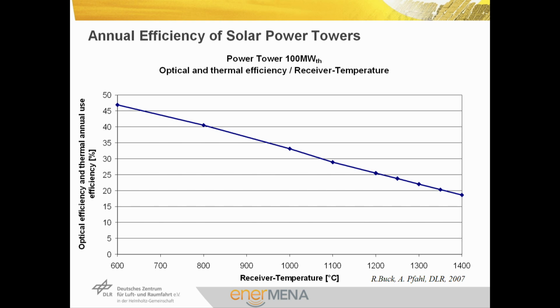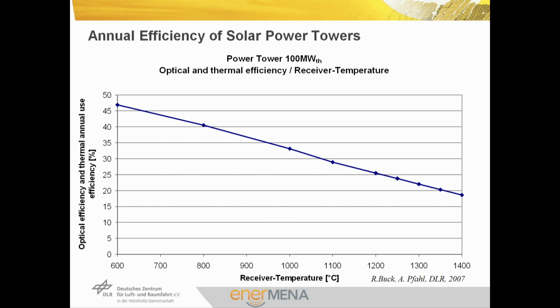But there are limits to all these installations. Of course, we can go to very high temperatures with solar thermal installations. We must have in mind that the higher the temperature is, the higher our re-radiation losses are. So the chemical reactions that take place at very high temperatures are efficient, but the installation becomes inefficient. Here is an example from a solar power tower, and you see that the efficiency goes below 20% when you are in a temperature range of 1300 degrees C.